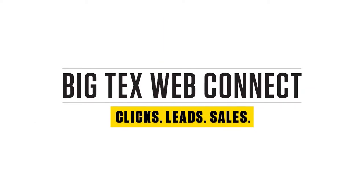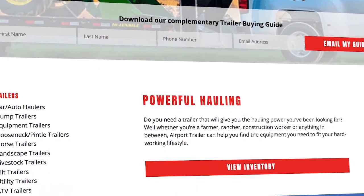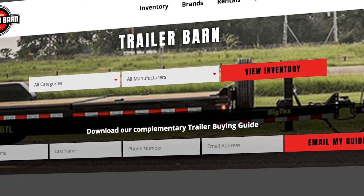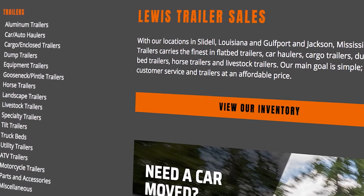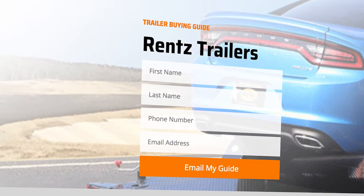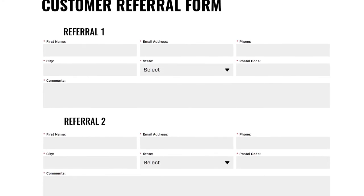To help your dealership connect with customers, Big Tex has developed the Web Connect dealer website platform. Big Tex has designed the industry's most productive websites, custom tailored to drive leads to your dealership. Websites on the platform offer state-of-the-art technology featuring mobile-friendly designs, engaging content, back-end coding designed to maximize local business opportunities on SEO, and an easy-to-use inventory management engine. Web Connect sites are available to Big Tex dealer partners absolutely free.